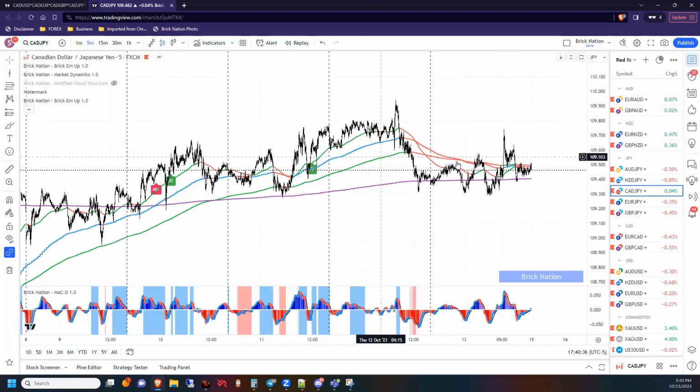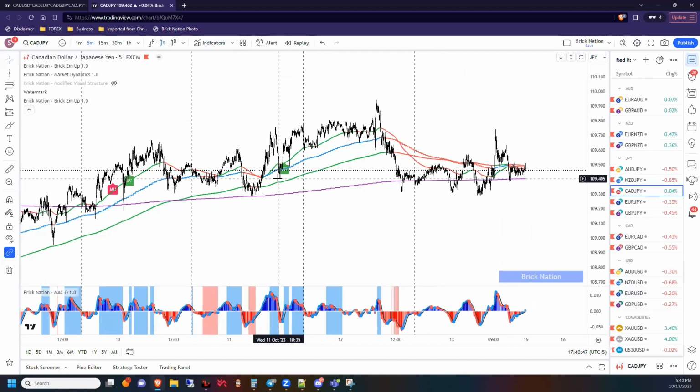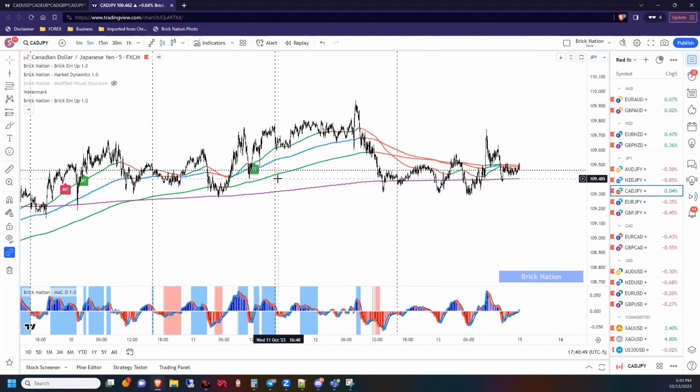Looking at CAD JPY, it's actually a great example, with such high levels of consolidation here. We'll talk about how we can avoid that using tools which we provide, as well as a layout that we like to use religiously.